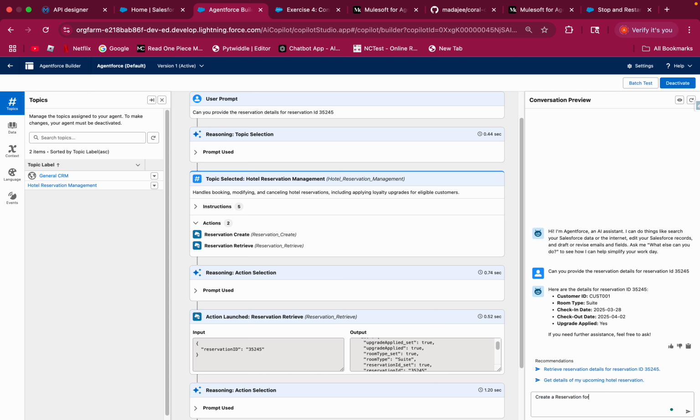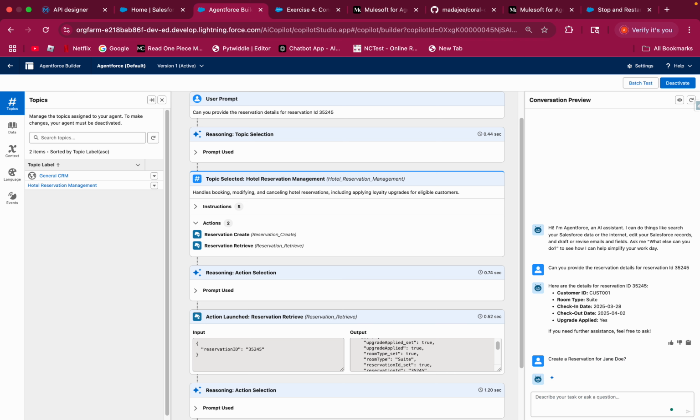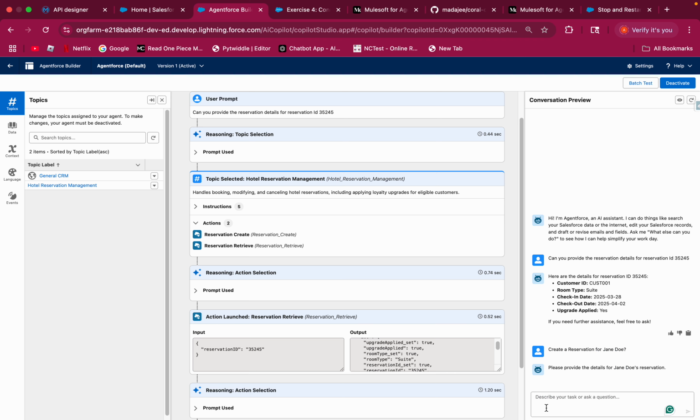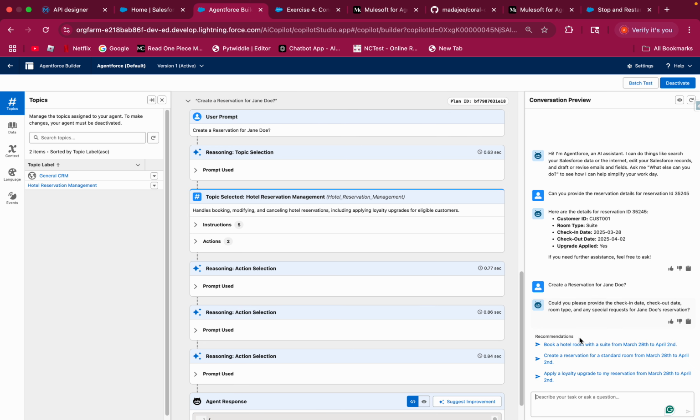Now if you want to create the reservation, we are going to say create a reservation for Jane Doe, and it's asking for the details: check-in date, checkout date, which we can copy from here.